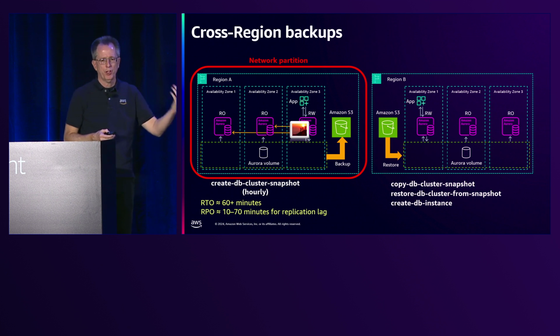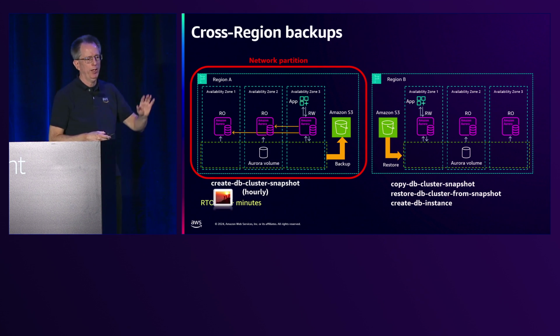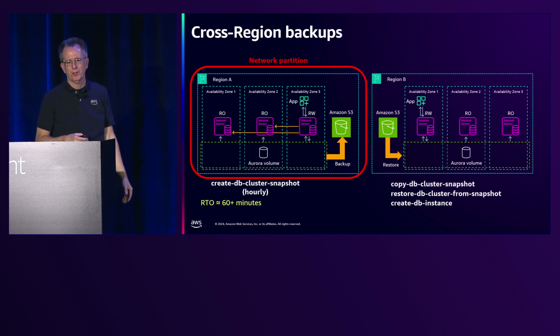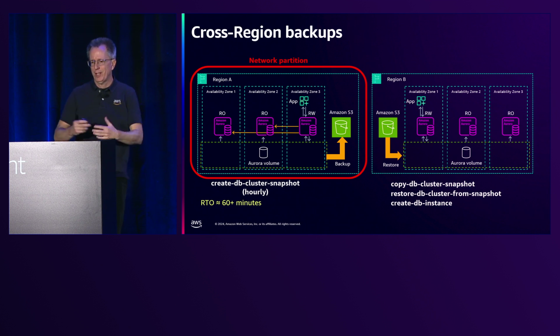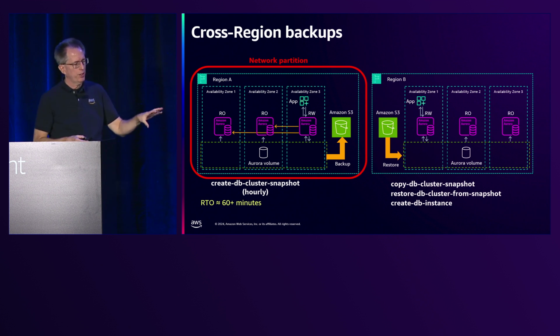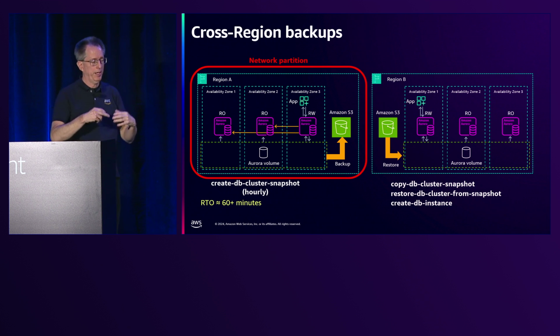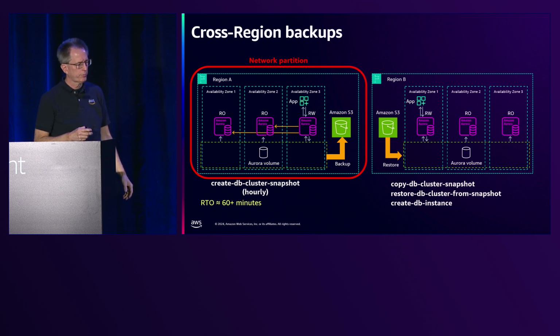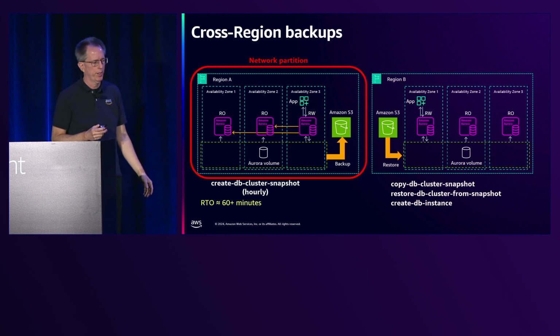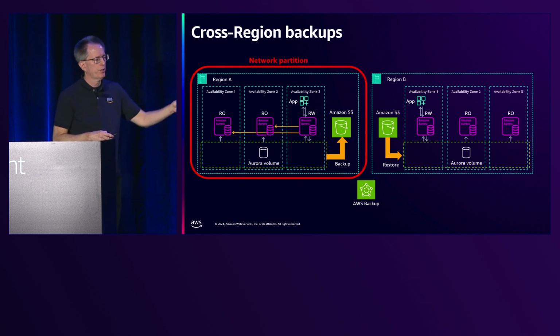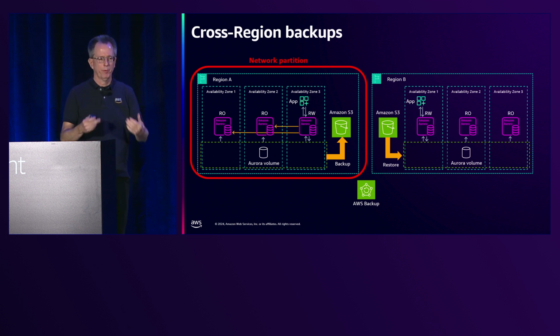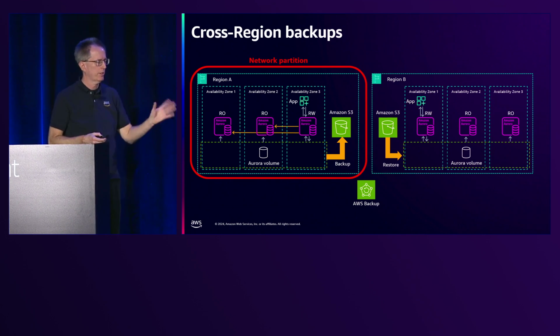So the process that ships pictures out, guess what? It runs. It sends the copy of the picture to your delivery service, that's gone away. So it's not just that you missed the data of the sale of the picture in region A, you've also missed the shipment, right? Because that network partition time means that you're also unavailable. This is something we'll explore as we go through this. Now, this all looks super complicated, but we have a nice service called AWS Backup that integrates with Aurora and simplifies this whole orchestration and makes this much easier.